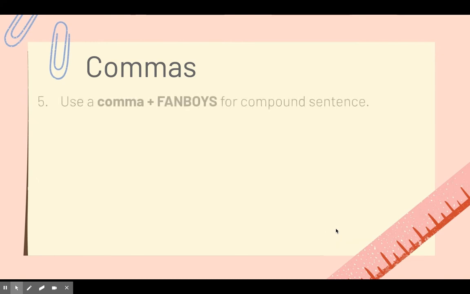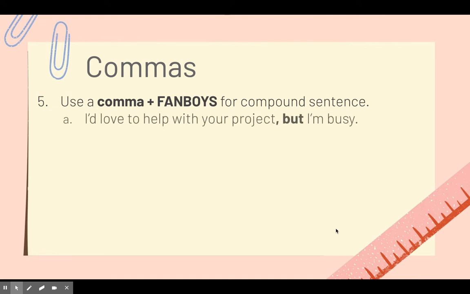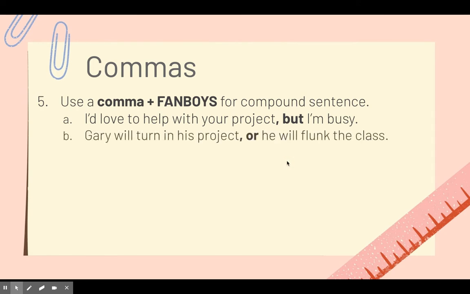Number 5, use a comma with FANBOYS. And I know you know that for a compound sentence. So I'd love to help with your project, comma, but I'm busy. So we have 2 independent clauses and a comma FANBOY, compound sentence. Another one, Gary will turn in his project, comma, or he will flunk the class. Another comma FANBOY connecting 2 independent clauses.